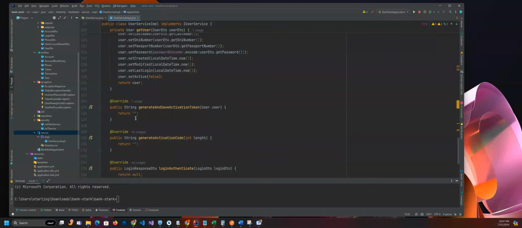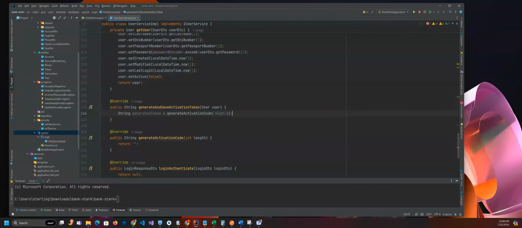Okay, one moment. Generate and save activation token. So here in generate and save activation token, we have the string generate, and we have the activation code.